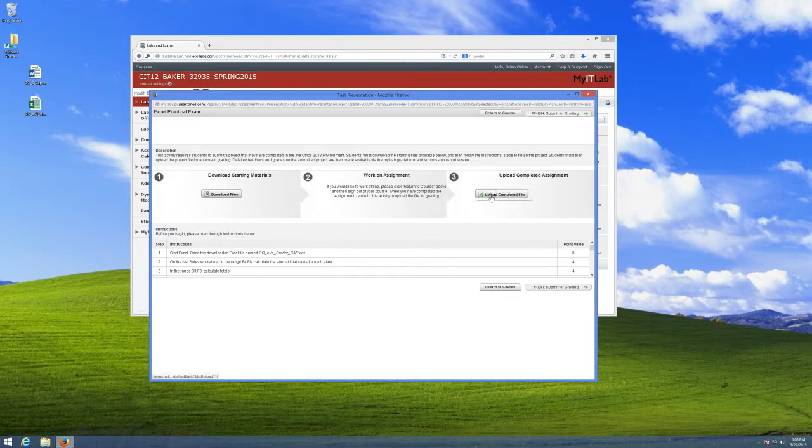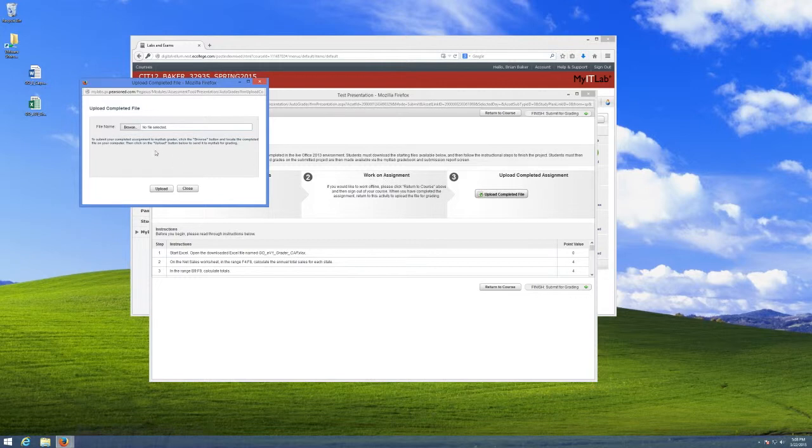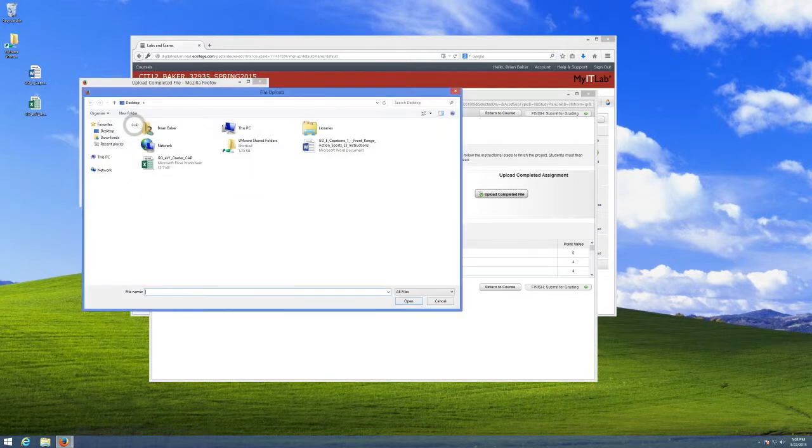So now I'm just going to upload our completed file, choose Browse. I'm going to go to the desktop. Actually, I was already on the desktop. I'm going to choose my Excel file. Make sure that if you accidentally download these files multiple times, it may be good to change the name of the one you're working on. You can change the name to be whatever you want. That doesn't affect the grading process at all.